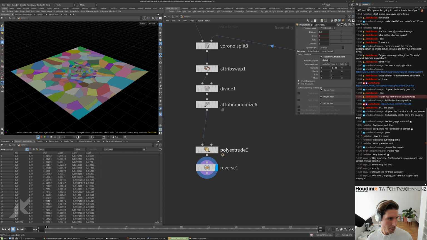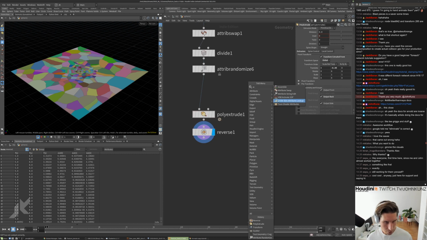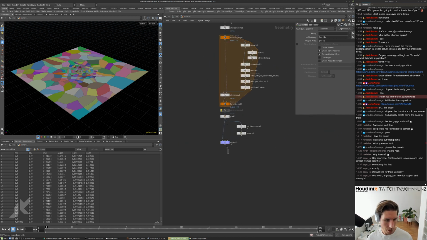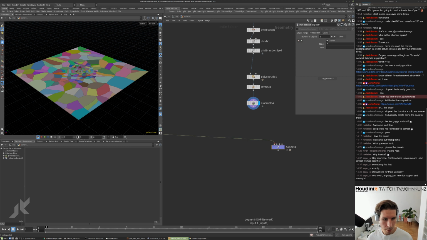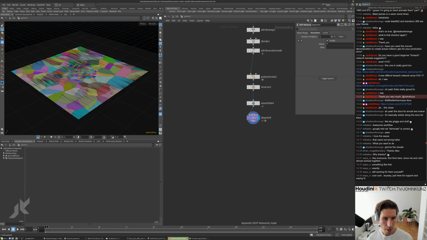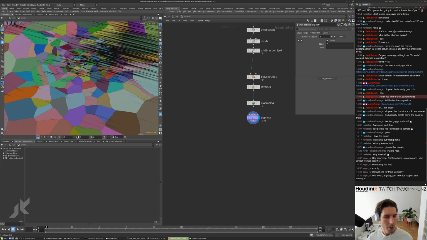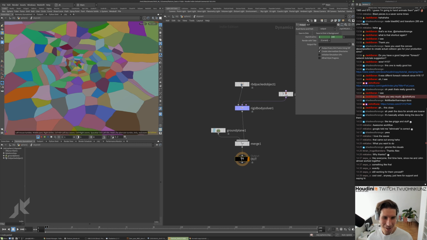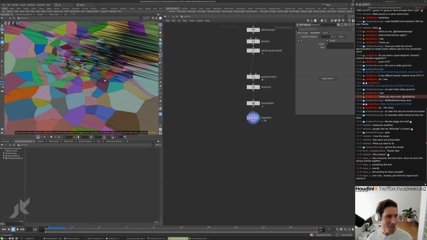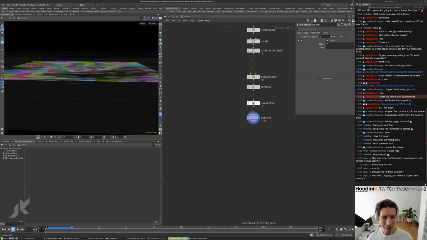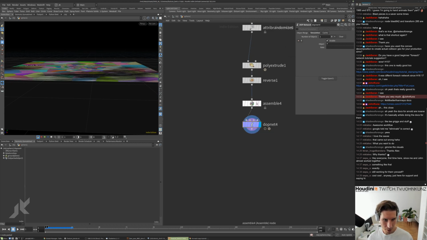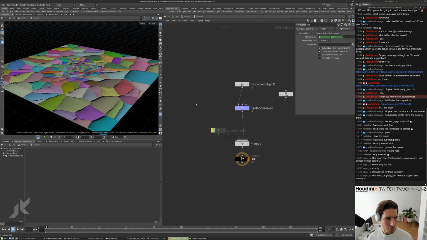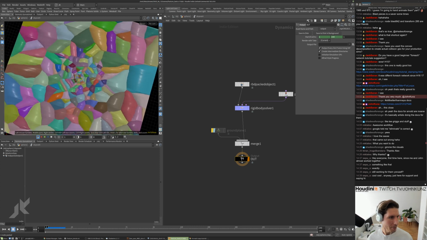We have these pieces now. We're ready to go, we can assemble them. What we can do here is take our DOP network and just keep making another copy of it. Oof, something happened. Maybe that was just a temporary error. Oh, okay. I think it just didn't have packed geometry. I'm gonna turn off that ground plane.